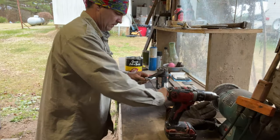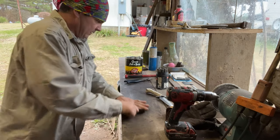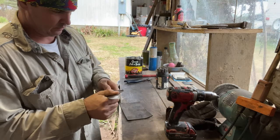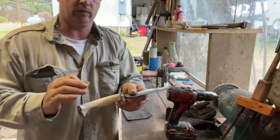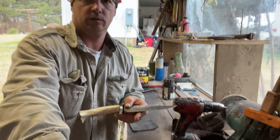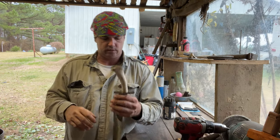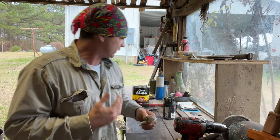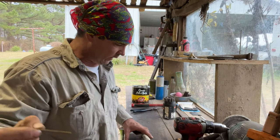Okay, y'all. We got this knife ready to pin. It's actually been laying here for 2 days. I was talking to somebody the other day about pinning these handles. I don't really pin them hard anymore. And what I mean by that is this brass brazing rod, this is just a short piece of it, and that's what I use to pin with.